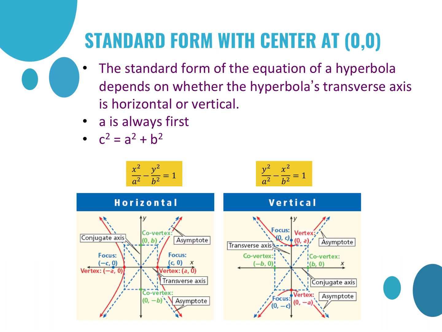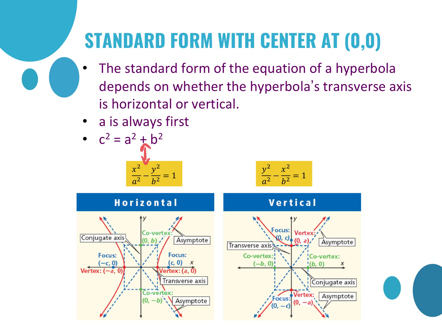Now, it sort of looks like the ellipse equation, but notice what's different is the operation in between. The ellipse had a plus sign. The hyperbola has a subtraction sign. And notice in my c squared equals a squared plus b squared here, this time it's a plus sign. So really what happened here is these two operation signs switched spots.